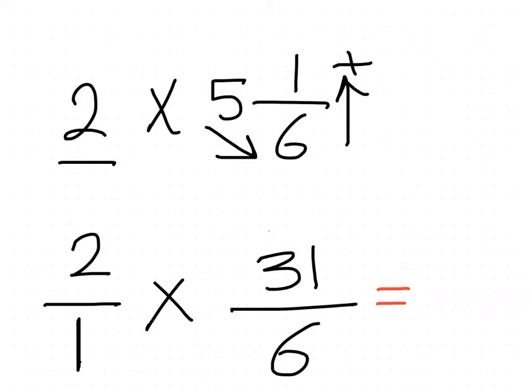Okay, before I solve it I will check, are there any numbers in here we can simplify together? But take care, grade 5, they must be one up, one down. You can't simplify two down or two up. This is not correct. It must be one numerator and one denominator.